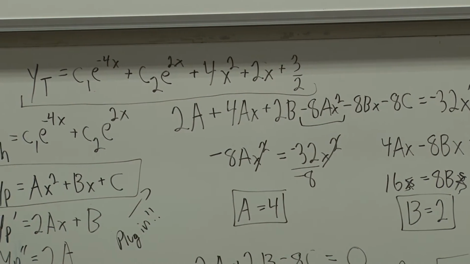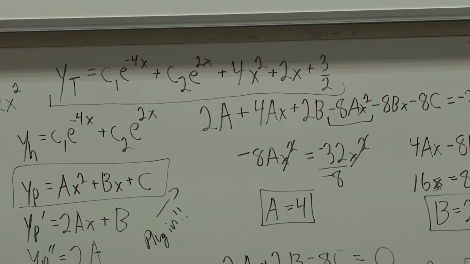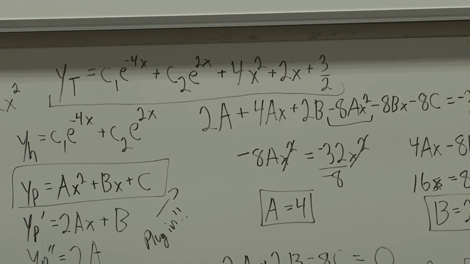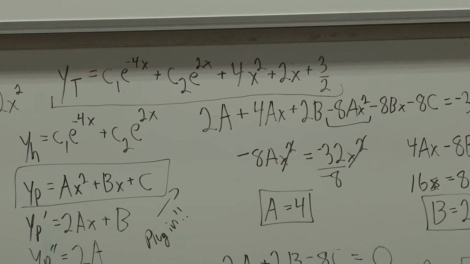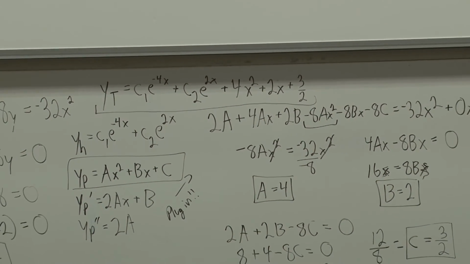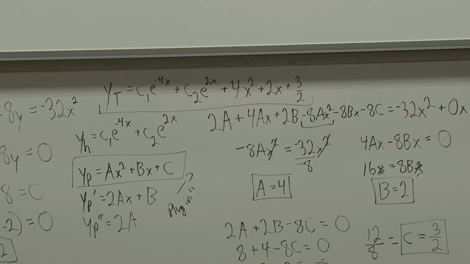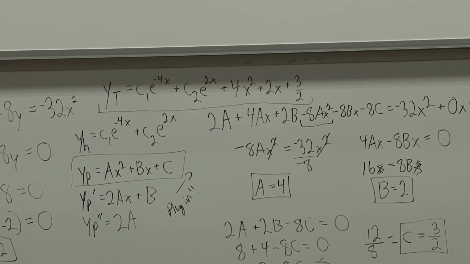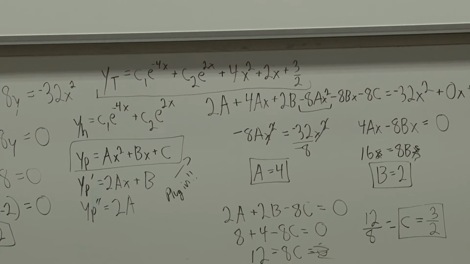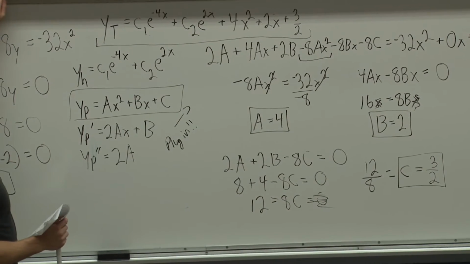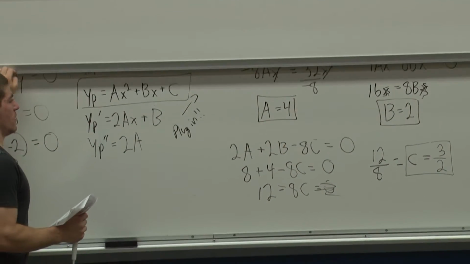Does anyone have any questions on undetermined coefficients as a whole? Any step in particular? Any guess that doesn't relate to this problem? Anybody at all? No. Cool, good. All right, so I'm going to move on to what's next? Variation of parameters, my favorite method. All right. So I'm going to move this board down.